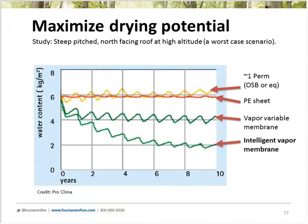So in terms of the brand names, let me just run through these really quickly. I think warm climates vapor retarders are installed on both indoor and outdoor sides of cavities. It depends on the characteristics. Again, when we get into tricky climates, we can actually run in our office WUFI simulations, dynamic moisture simulations of the enclosures to see what the different material characteristics will do over time. It's no guarantee in terms of performance, but we can tell if one approach is relatively riskier than another or relatively safer than another, and see what steps we can take to make things safer or more risky, depending on comfort levels.